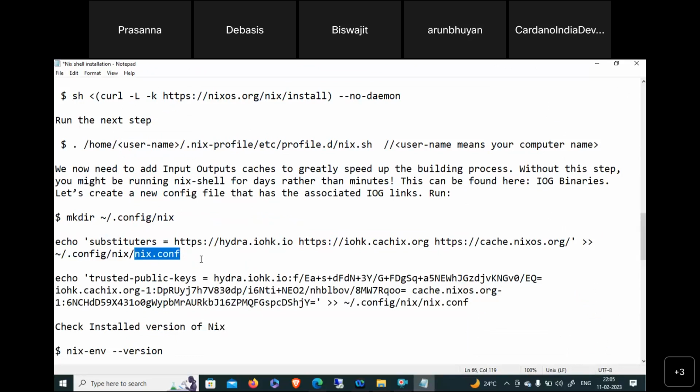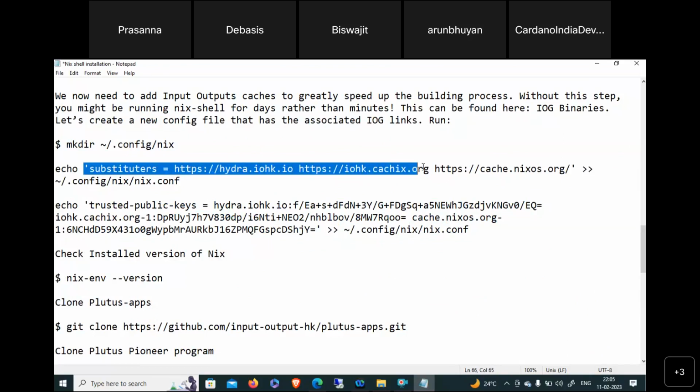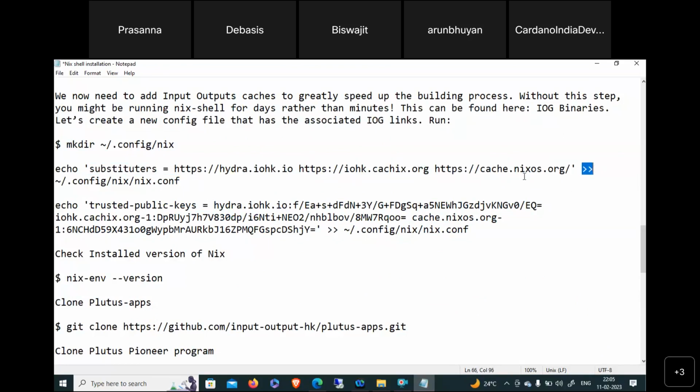Once you do the purchasing, you have to install the trusted key, that is the public key given by IOHK, and redirect this public key to the Nix configuration file. Here, this is the Nix configuration file. We have to redirect all of this from the IOHK organization to the Nix configuration.